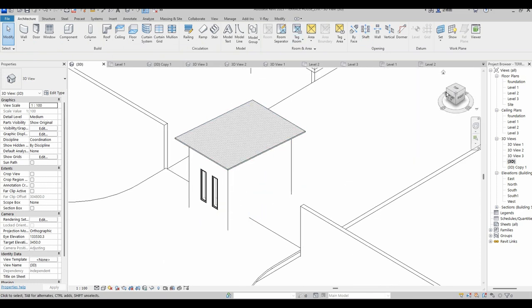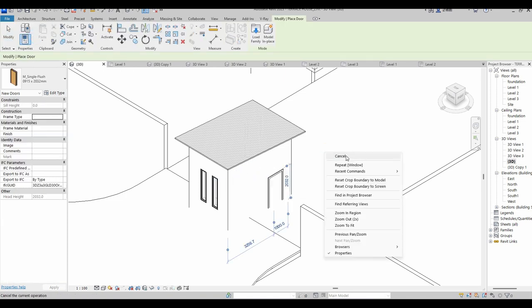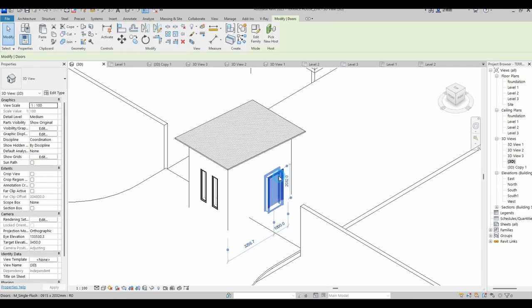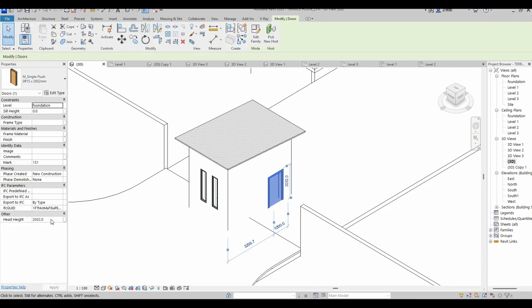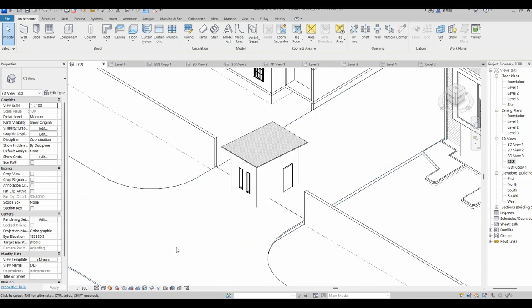So the same thing you can do with the door. So if you want the door to be at the side level, click on the door for the side part. And you say this door for the side part. So select the door and put it there. So the door is there already. So you click on it and then you jump the door up to something like 2,400. So that is it. So all these things are there.